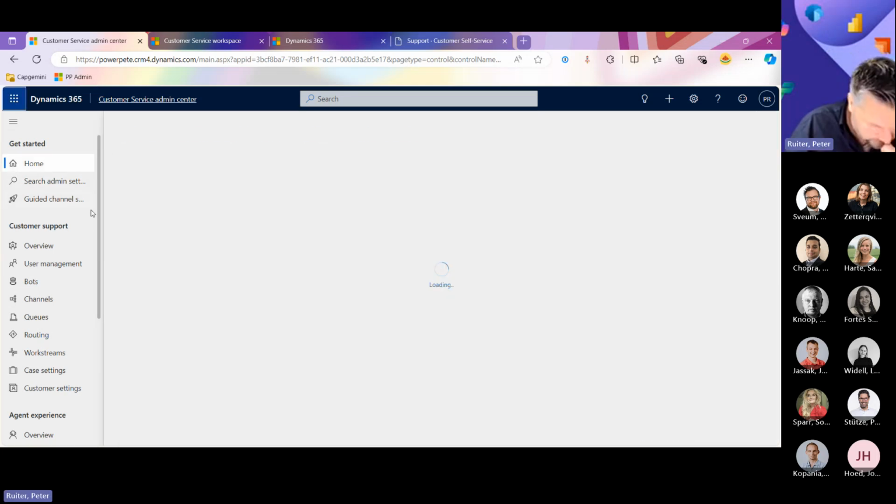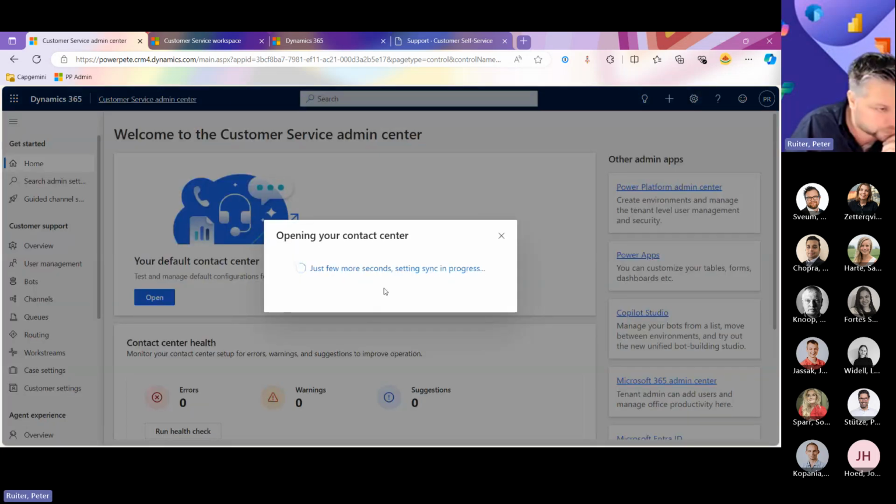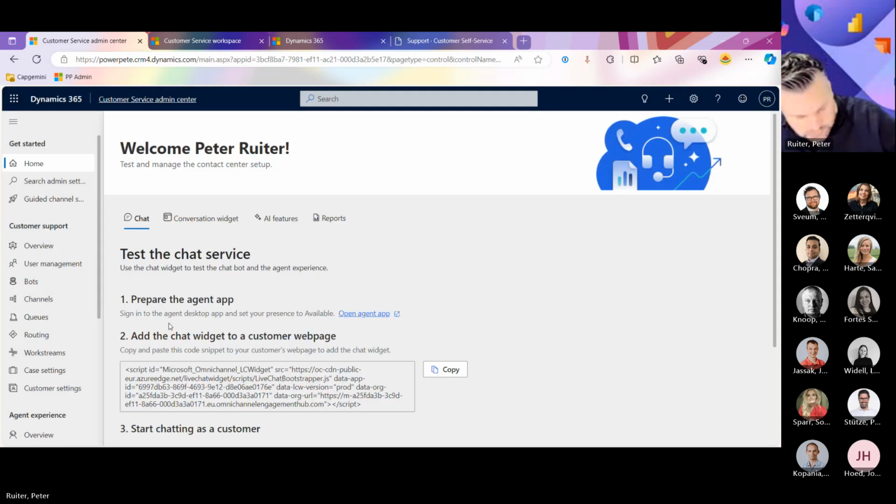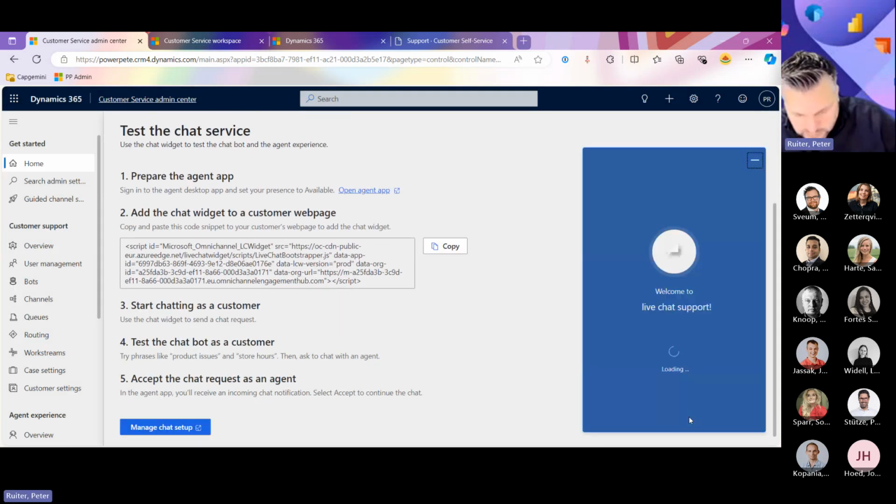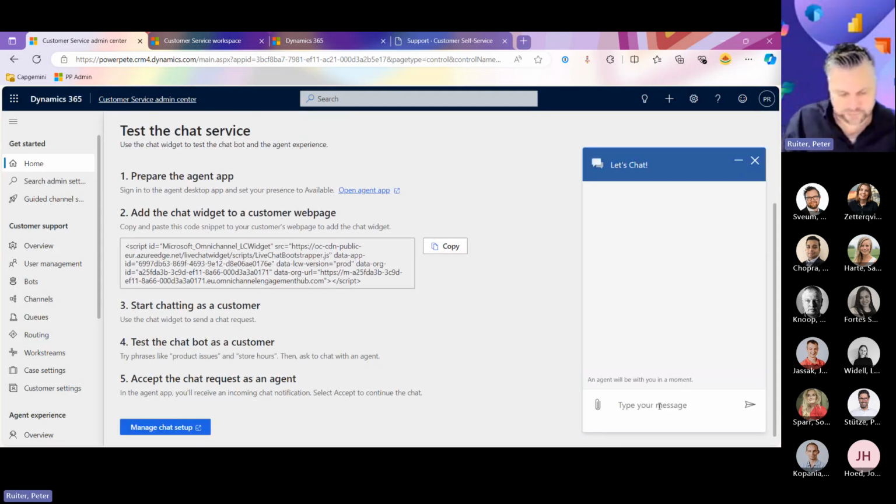If I go to that home thing and open up that test widget, a few seconds, and there we go. So let's chat, let's try it out.